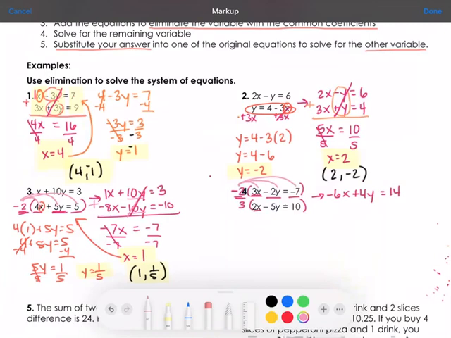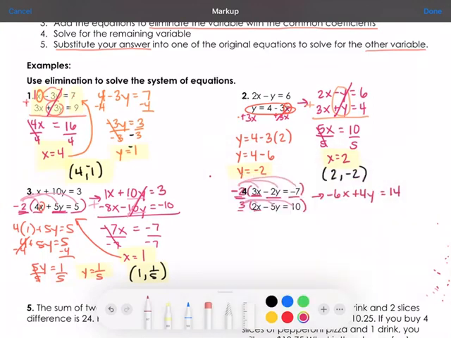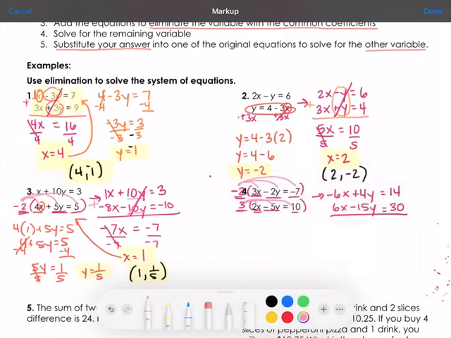Now down here I'm going to distribute. I'm going to do 3 times 2x, 3 times negative 5, and 3 times 10. So 3 times 2x gives me a positive 6x. 3 times negative 5y is negative 15y. And that's equal to 3 times 10, which is 30. All right, that took a little bit of work, but now I have my opposite coefficients, my inverse coefficients, negative 6x and 6x, which is what I was looking for.